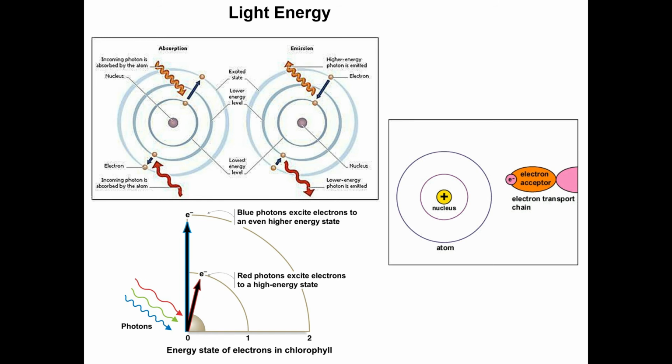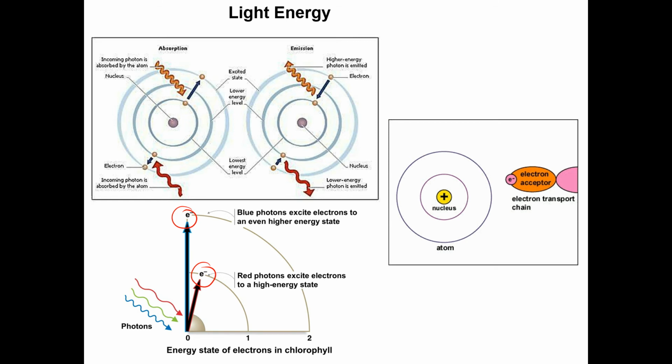Now, looking at, for instance, blue light in comparison to green light in comparison to red light. Alright, so blue light, shorter wavelength, more potential energy. It excites the electrons to a much higher energy level than does the red light. Red light, longer wavelength, less potential energy, so there's a lower amount of energy that's transferred to this electron. It's excited, but not as high of an energy state as the blue light excites the electrons.